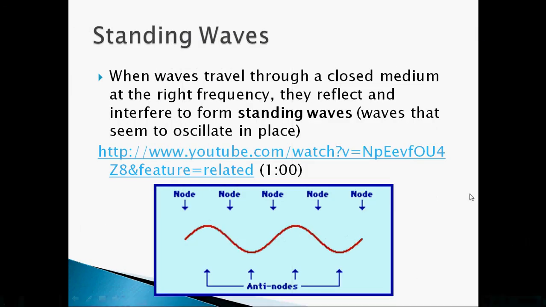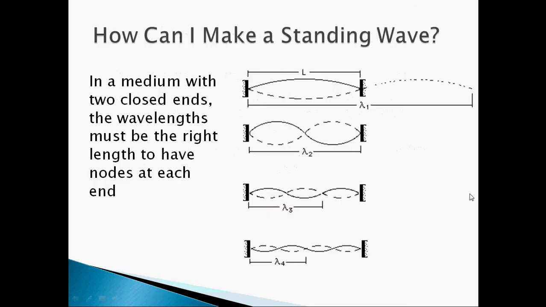Very freaky, right? So again, in order to make that standing wave, we basically have to manipulate our wave and find the exact right wavelength or the exact right frequency such that we can get a node at each end of our boundary. Now I know that was kind of a lot to take in, and we'll be talking more about standing waves in a little bit when we talk about harmonics and how musical instruments work.